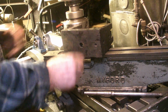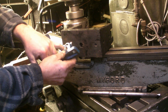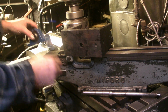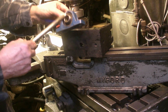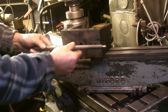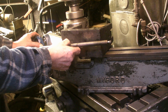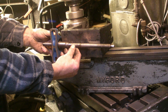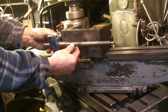The intention was that these have 20 mil diameter bearings on them. So if I get a piece of bar that's 20 mil, let's take this one for example. This isn't big enough, but you'll get the idea. If I machine a flat onto this and then bolt it onto the bottom of the headstock, the bearings then go through that, and that will allow for the pivoting of the headstock.